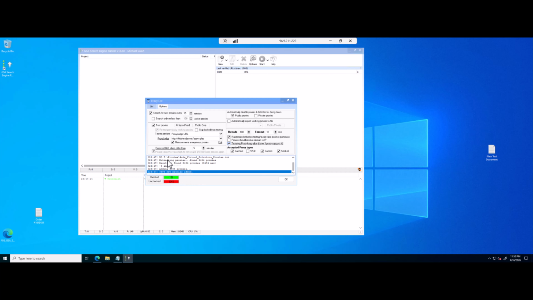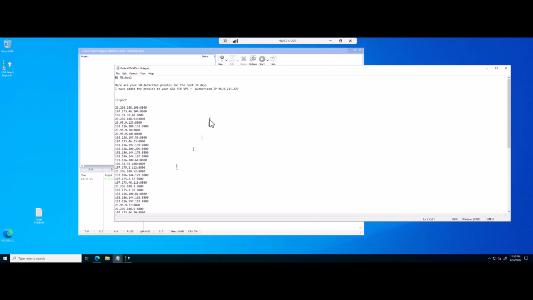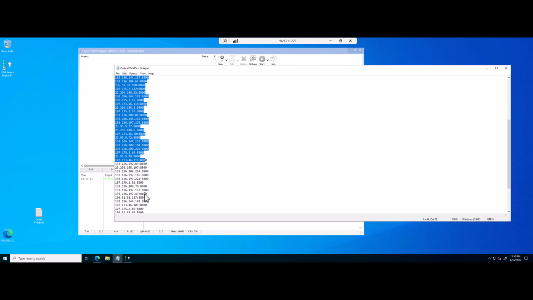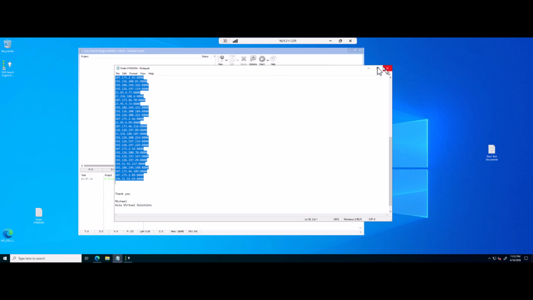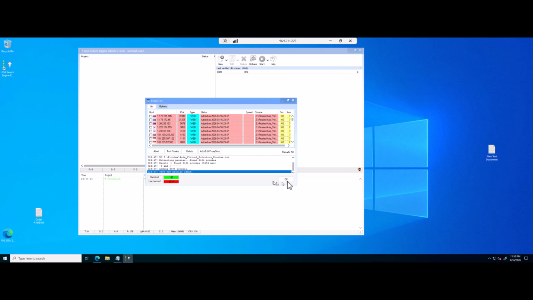So when you buy them, you will get a file that looks something like this. "Hi, your dedicated proxies have been authorized." We will ask you what your IP address is, and then we authorize it, and you'll receive it like this. Don't go and try to copy this because these won't work. They're only connected to that IP. They won't work on other IPs. So you can basically just copy the proxies from the email. So we're adding our private proxies now, or the same for the semi-dedicated proxies.